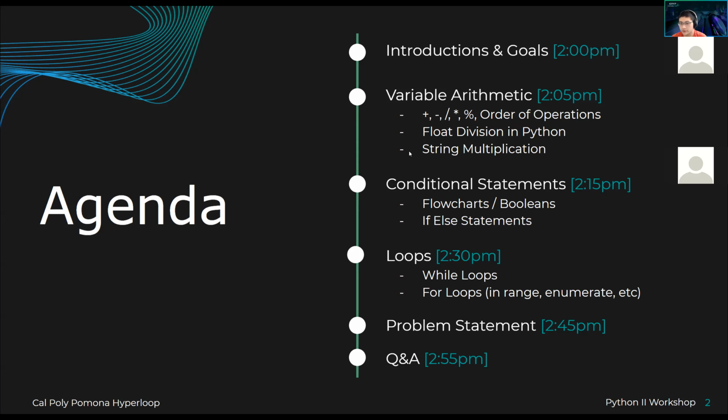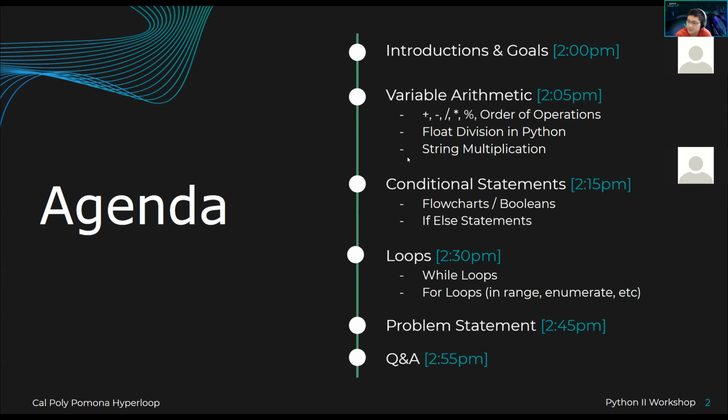So we're going to go over variable arithmetic, which are the addition, subtraction, dividing, multiplying, and modulus operators, as well as order of operations. In here, we'll move on to some different type of Python actuation system in which we won't be using a script. Rather, we will be using the command line to activate our Python here. We'll also go over float division and how to do that in Python compared to some other languages you might have learned. And then we'll go over a fun one, which is string multiplication.